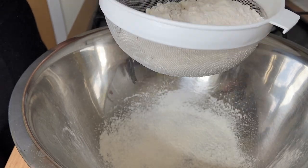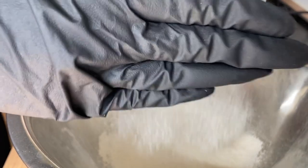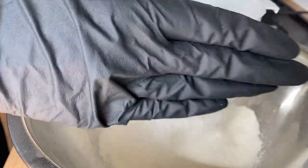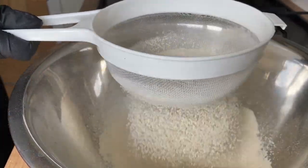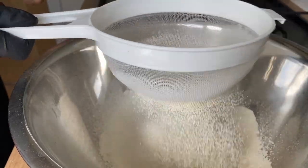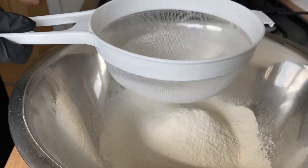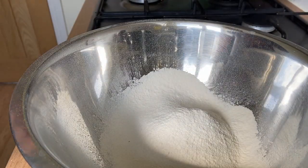And I guess sieving it just makes the flour softer, and especially because you're going to knead it and then leave it to the side, it's not necessarily going to rise, but doing this process, it obviously helps. You don't want the lumps in there, you don't want any extra bits. So you just sieve it totally out like that, and then your flour is good to go.